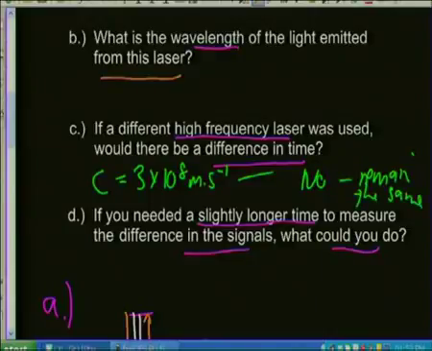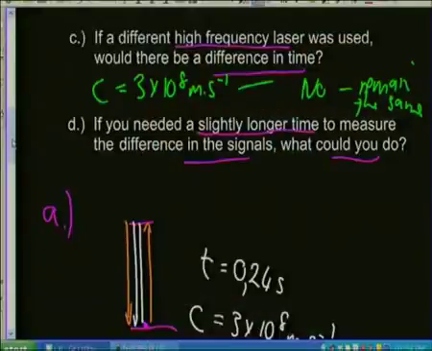The only possibility of using a different frequency laser beam is that it might be able to have more energy in it, but that's another story. In terms of the time, it won't take any longer. It will be able to travel the same distance in the same time, have the same speed, because we're talking about the speed of light. Nothing can travel faster, or light can't change its speed. Every frequency of light travels at the same speed. Be aware of that.